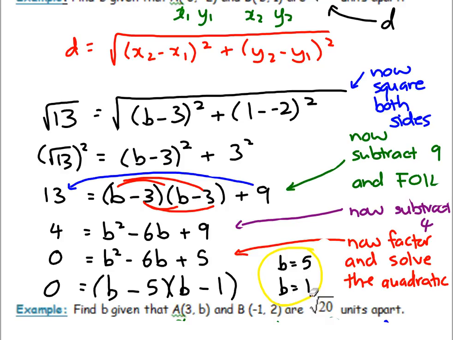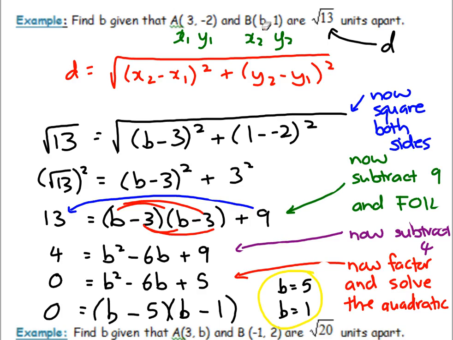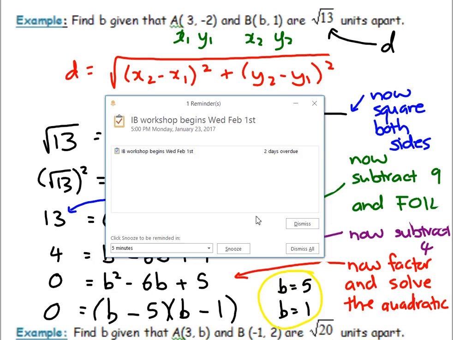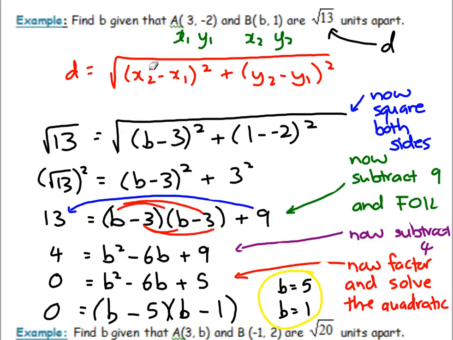And what were we finding again? We were finding the coordinate of this point. And why can you have two answers? It's because, for example, if a was here, b was an x-coordinate, so b could possibly be over here, or it could be over here. You still have a length at the same distance. So long as from a to b it's the same distance, b could be here or here. That's why it's possible to get two different answers for that x-coordinate.